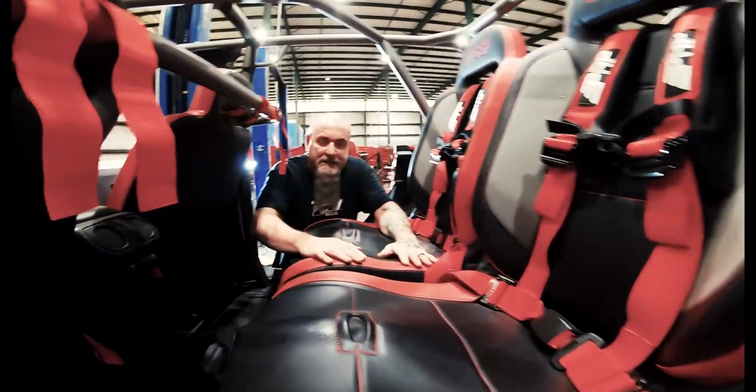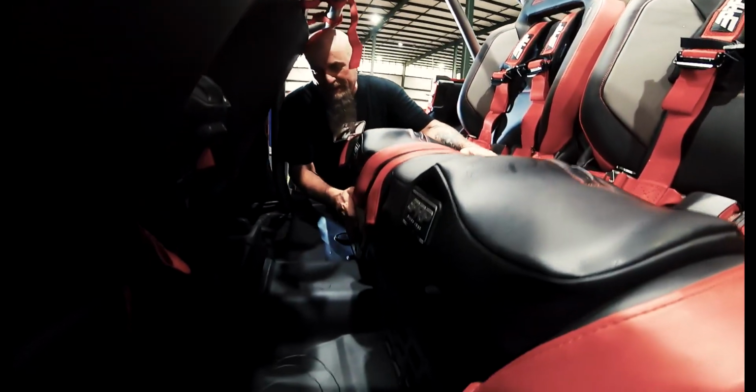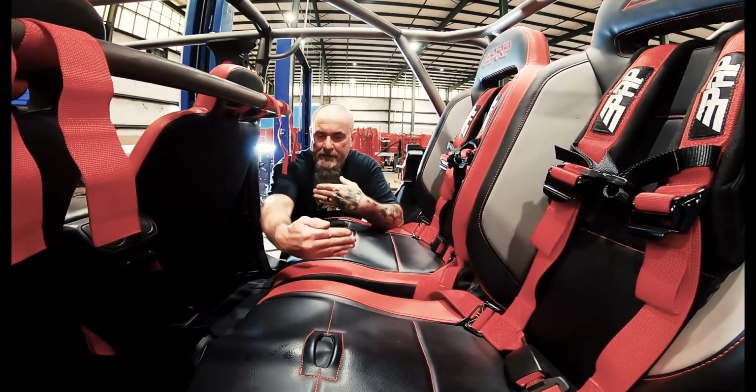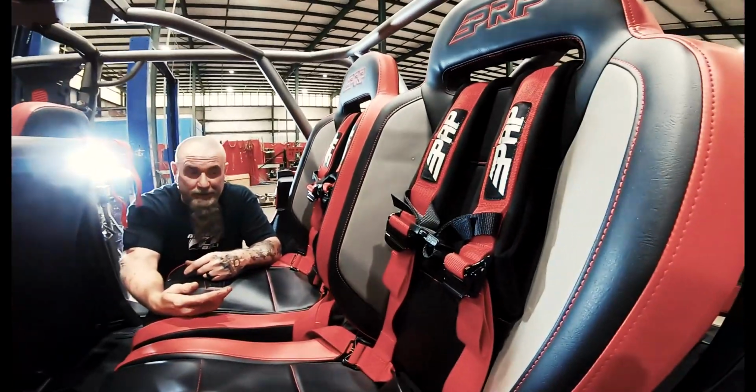Hey Carrie, we just got the seats installed. Showing you that new JL aftermarket seat mount. Has the MOLLE panels, sub belts. We got the seat belts installed on this one with some PRP seats, but they work with Corbeau, Beard, pretty much any aftermarket seat manufacturer, because the seat track that mounts to it is slotted, so it's really cool.